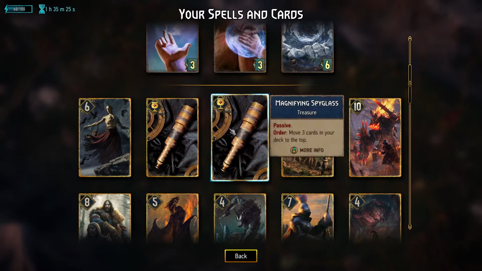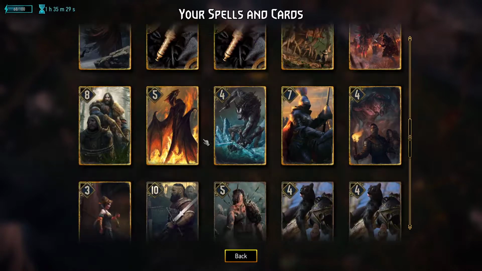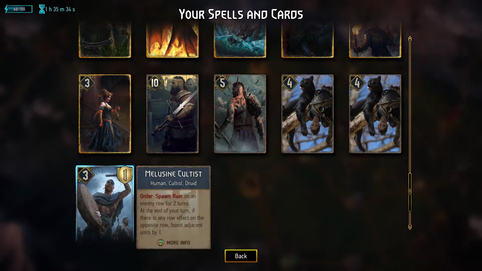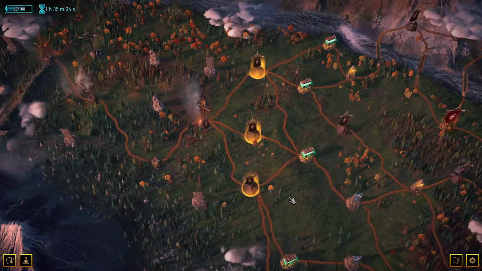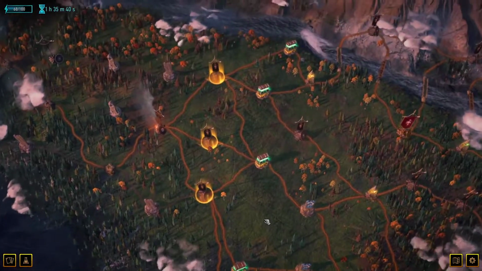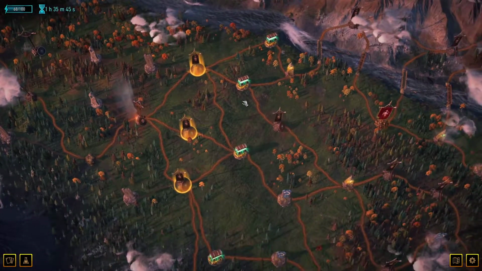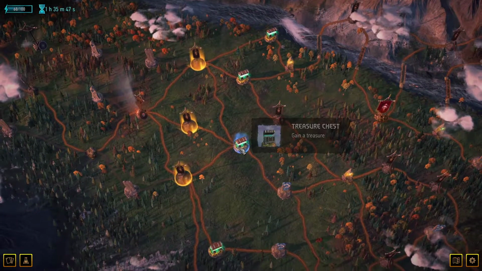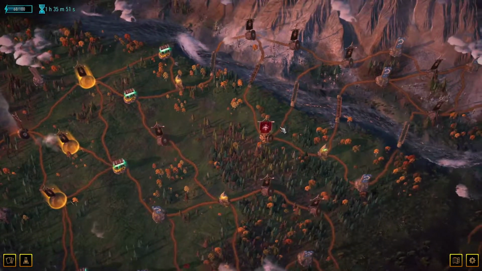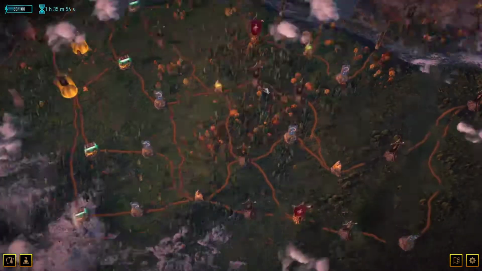So we can draw into the good stuff with Magnifying Spyglass, but at the very start of the match, we can mulligan a couple of cards, but can't necessarily mulligan every bronze if we happen to draw into all of these guys simultaneously. So that's something we should bear in mind. And then at this stage, we're looking at Battle of some variety, followed immediately thereafter by Treasure Chest of some variety. If we go the northern route, we can potentially pursue this elite battle, but as we said, I think that's actually not all that helpful to us.